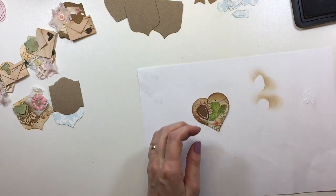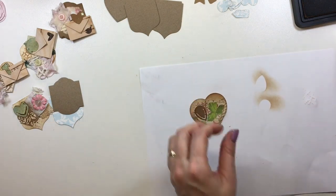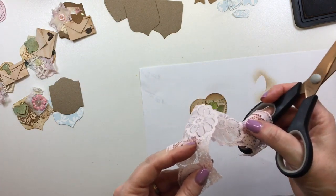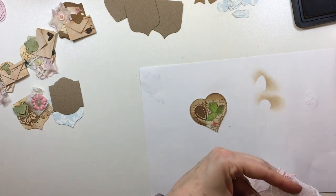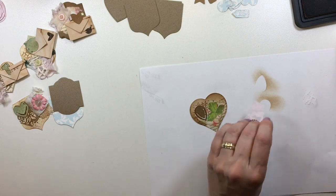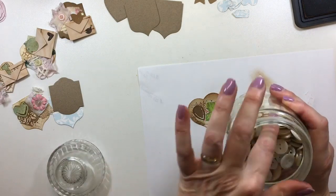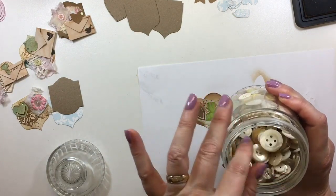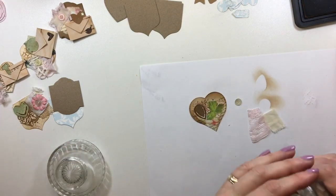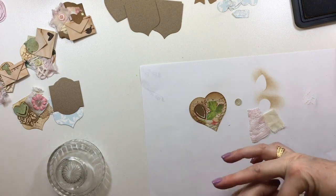All right, so I've got that down. The other thing I like is a bit of lace. And I've just pulled some stuff from my stash. Don't stress about it too much. Just something to add a little bit of interest. And of course, I like to have the buttons. So here's my little button jar. That's a pretty one. Oh, actually, let me find a different one.